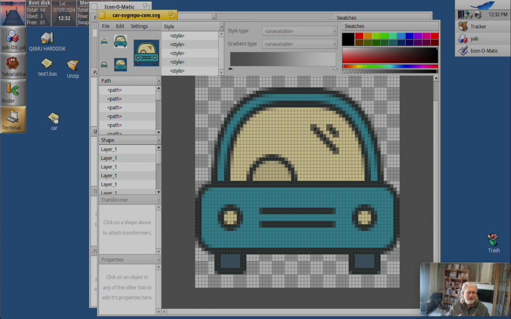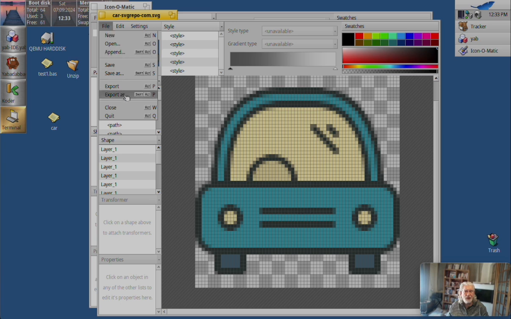Because it doesn't really matter. You can tie that icon to any file. So as you can see, it doesn't need editing. It fills up the whole thing very nicely. Now some SVGs are going to work better than others. I've learned just download 5 or 6 and see which one works best with Icon-o-Matic.